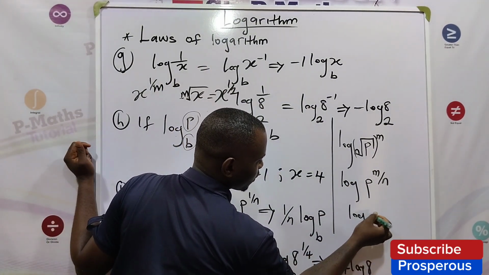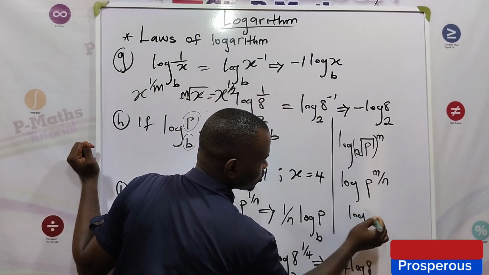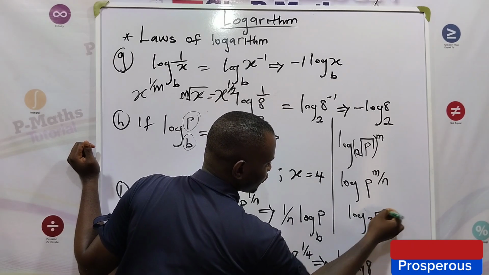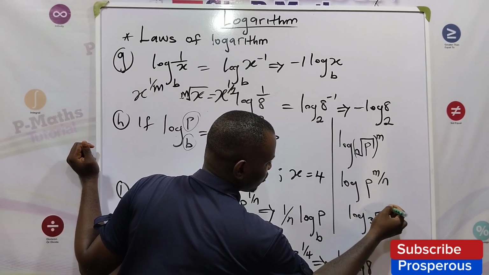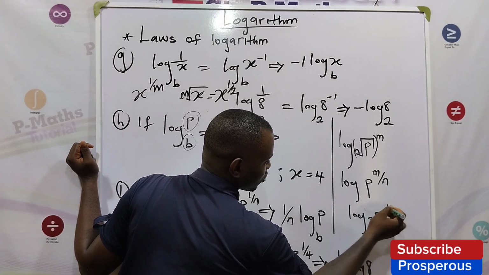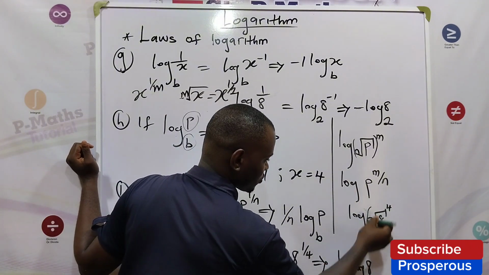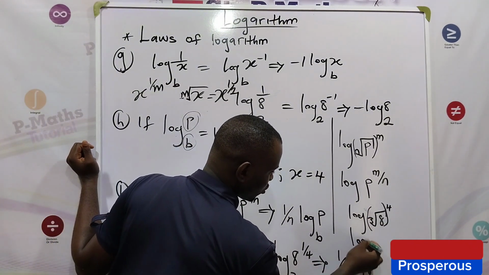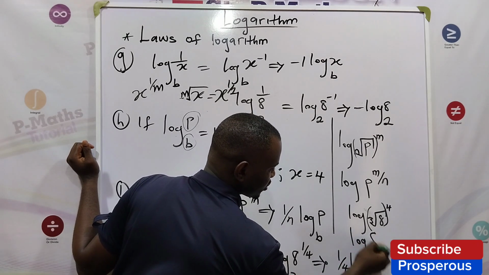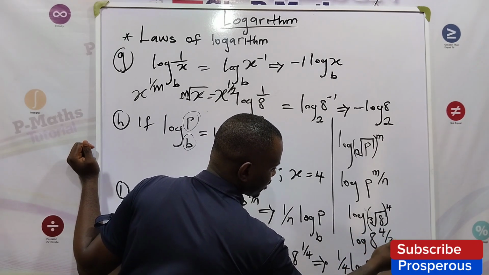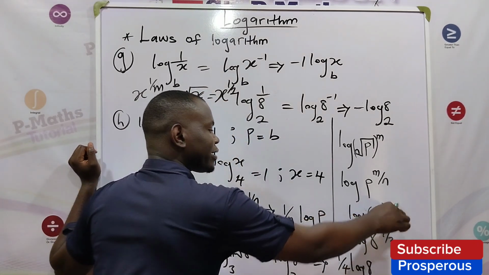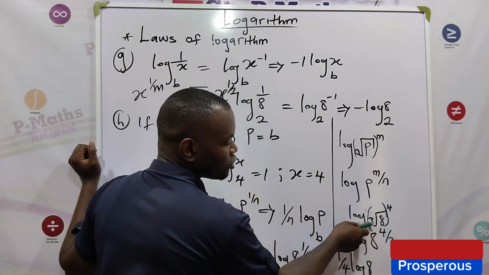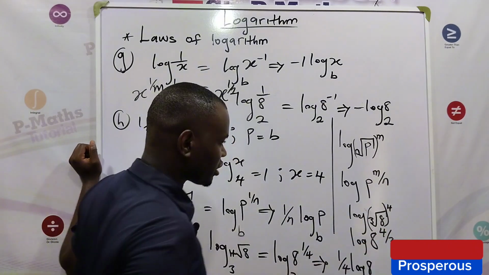All right. So look at the example. Logarithm of, let's say, third root of 8 raised to the power of 4. So I would simply say this is logarithm of 8 raised to the power of 4 over 3. The power here remains numerator, the root here becomes denominator.